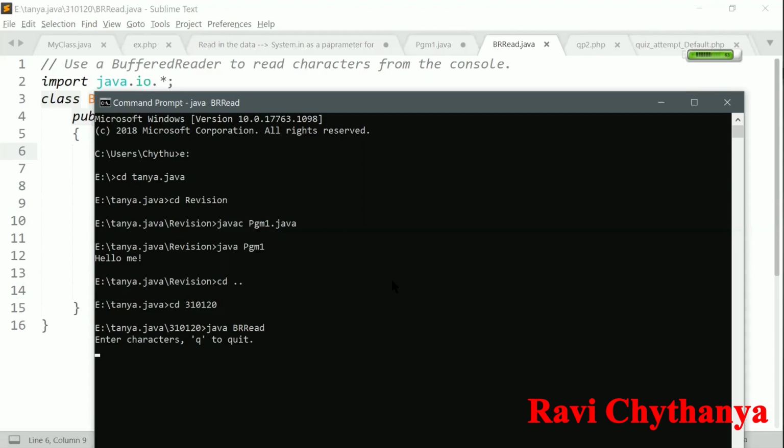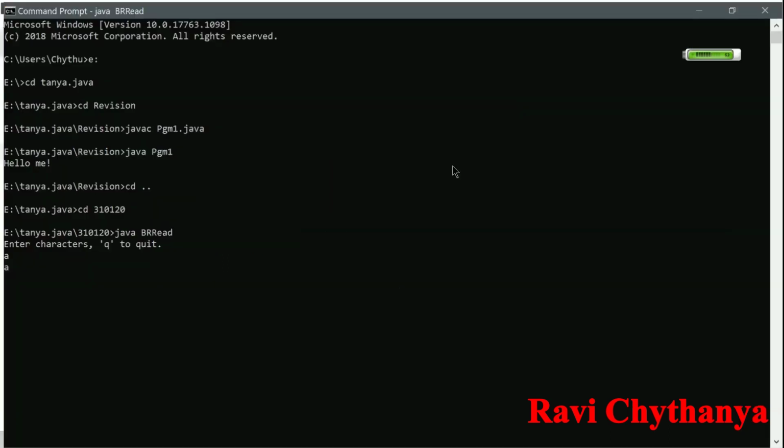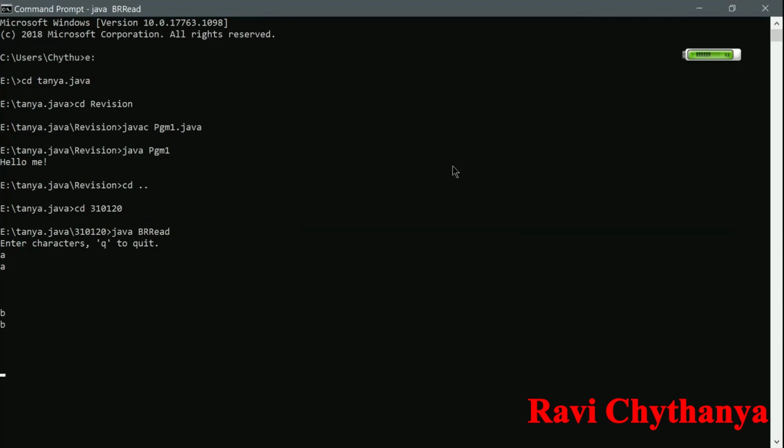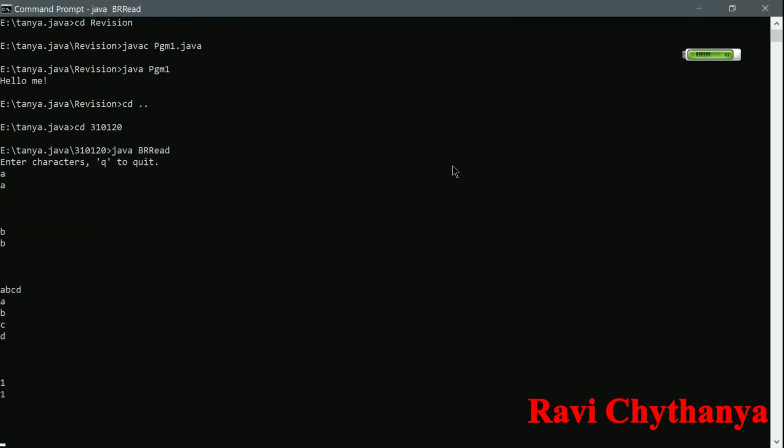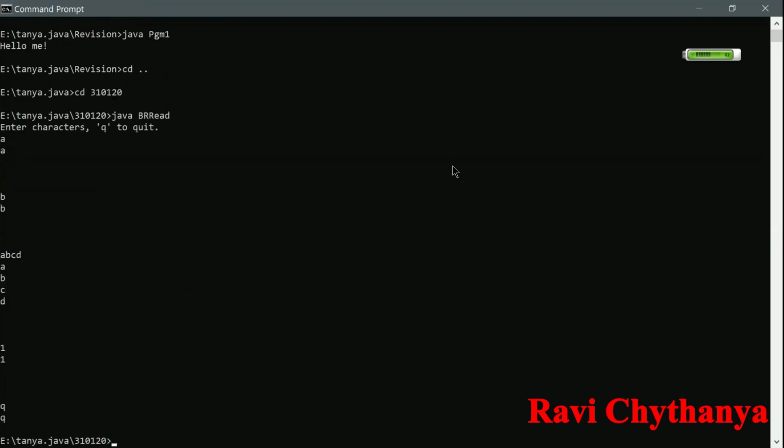Enter characters, Q to quit. A, B, C, D. It is going to take like that, and I'm going to have one. It is also a character. Q printed and quit.